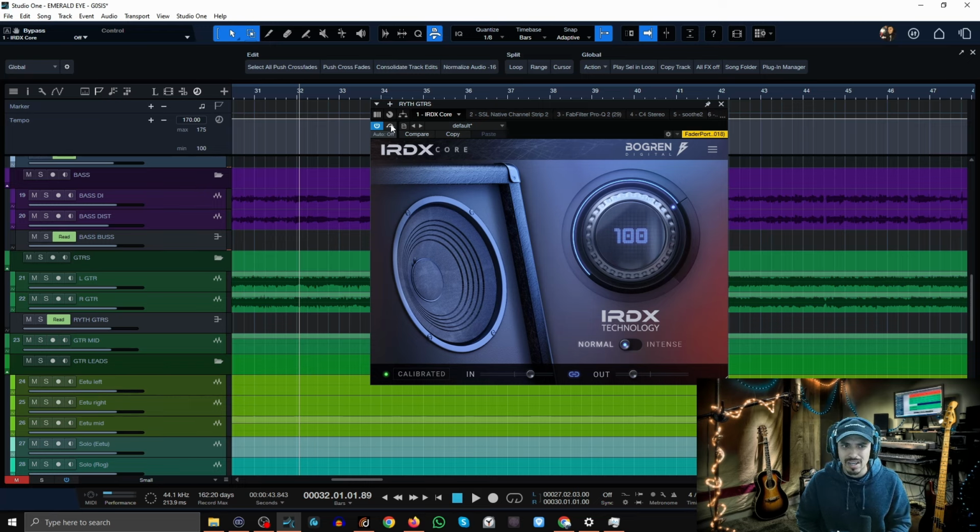Now, it's more subtle on different amp sims than on others. I haven't tried it on all the amp sims I own, but I am really curious to see how it would work in a mix context. Let's say someone sends me a couple tracks. They're using an amp sim. I throw this on there and it takes the guitar tone from almost there to pro level. It's a very subtle effect. I will admit that.